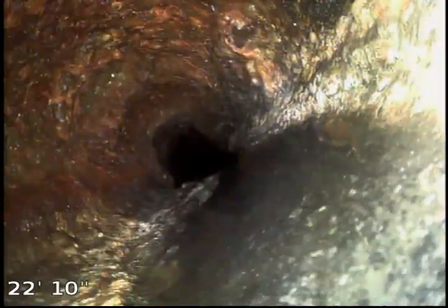So what we're going to do now is continue to pull back on the line. So that laundry line and other tub line, we're going to see if we see any of those T-junctions possibly where those have connected into, if anything was redone. So you can see right there, there's our old cast iron pipe. That's where the clean outs need to be put in to be able to clean out what's currently there and then be able to maintain this. So we're coming back across this, moving back probably just through the foundation wall of the house now, around there, coming back in.